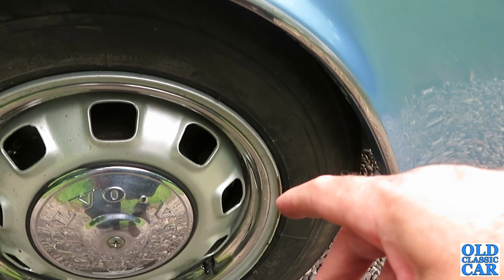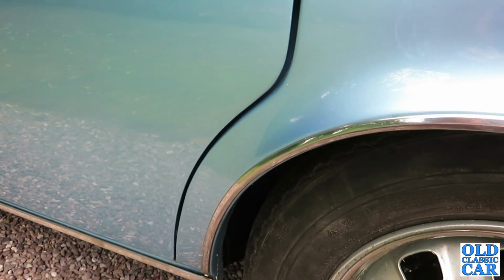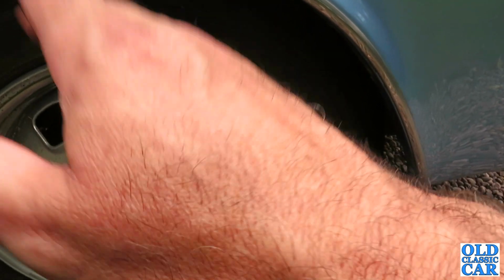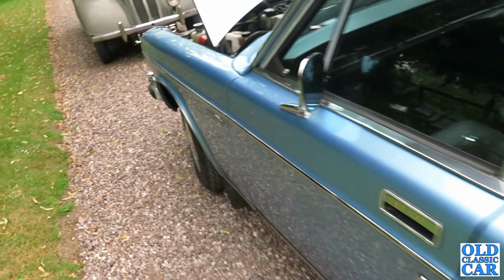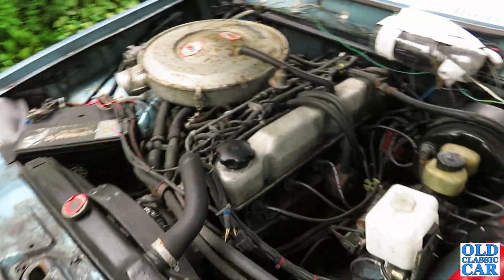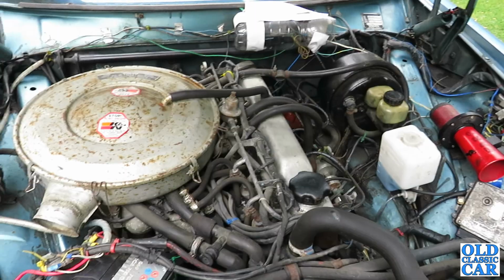It's got a stainless exhaust, so that's one less thing to do, and the tyres are good. And like I say, it was in use until about 2-3 years ago, something like that. I was speaking to the chap that used to look after it on behalf of the elderly gent that actually owned the car, and he said they used to change the engine oil twice a year regardless of the mileage, and it was only doing a few hundred miles every year anyway, so the engine appears to be in quite good shape. So let's just see if it'll start up and you can hear it for yourself.